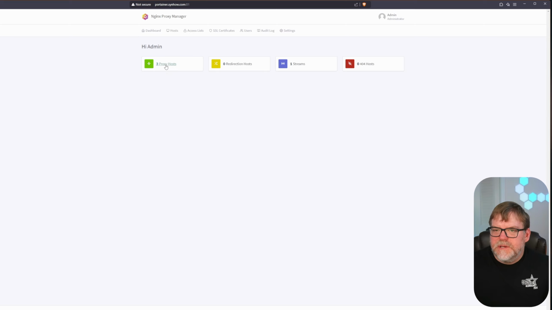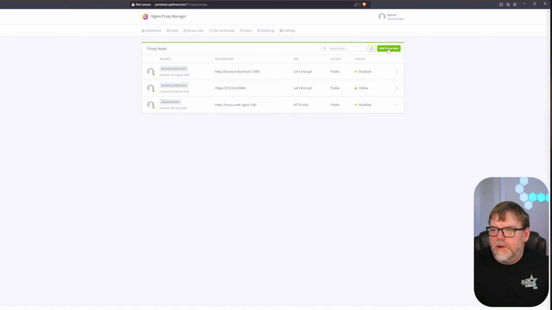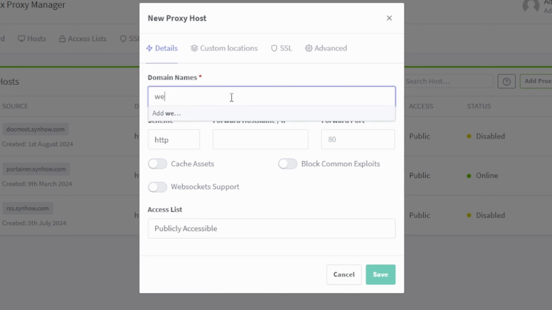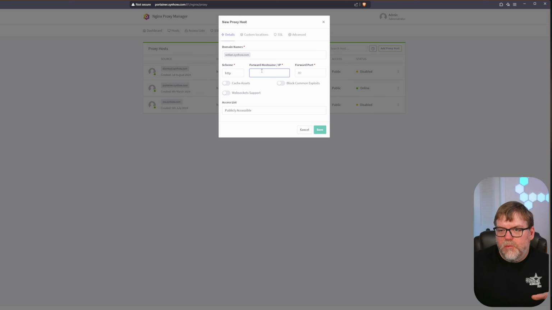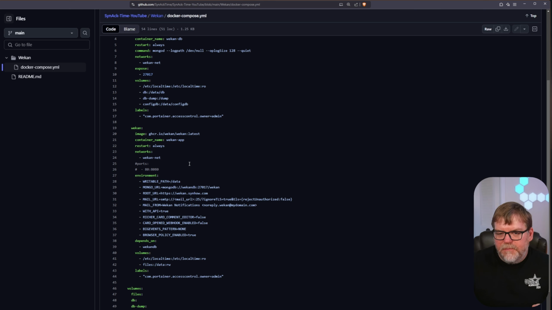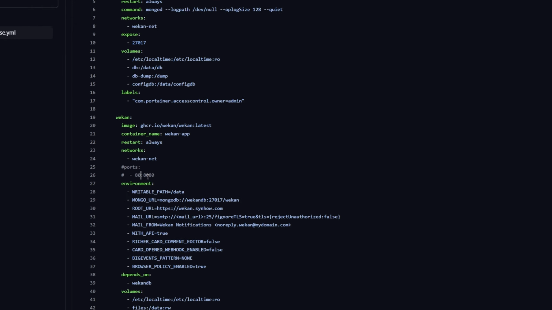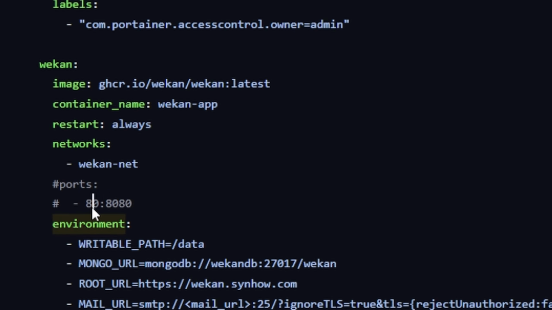So I've got my proxy hosts here. I'm going to go ahead and create a new one. Call it wekan.synhow.com. Now it wants to know where we want to send this traffic. If I look back at my Docker Compose file, I can see that it wanted to port map 80 to port 8080. The 80 on the left is my internet facing port, and on the right is the container port.